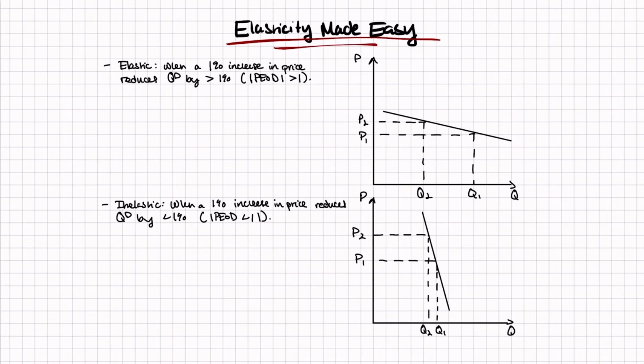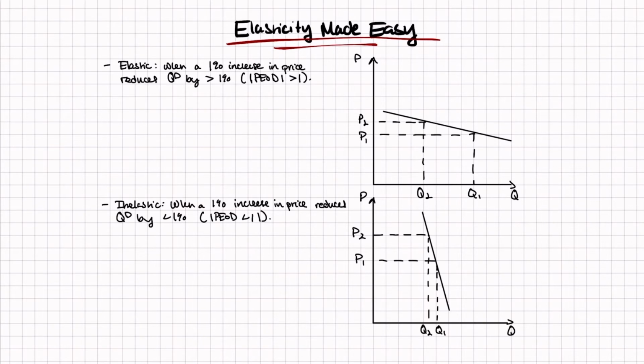We call a portion of a demand curve with an elasticity greater than 1 elastic. When demand is elastic, a 1% increase in price results in a more than 1% reduction in demand. Graphically, an elastic demand curve is pretty flat. You can see from this graph that a small increase in price has a large impact on demand.